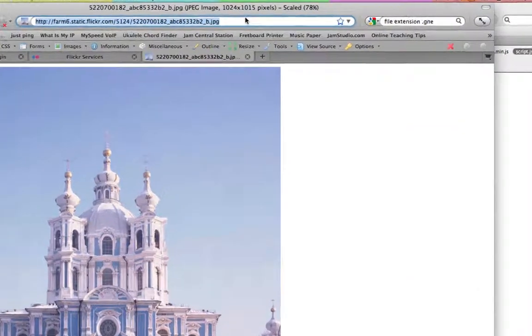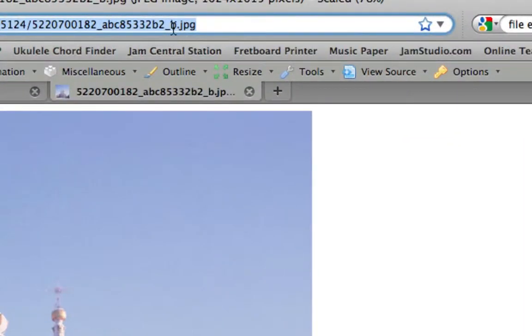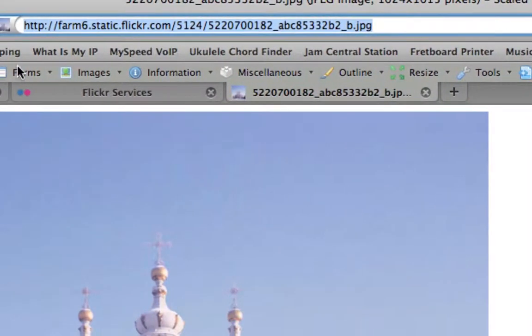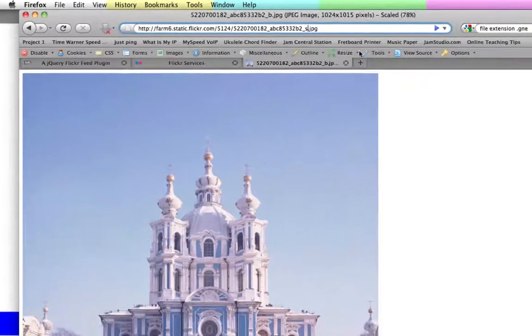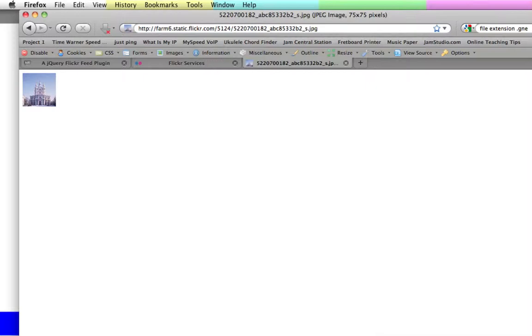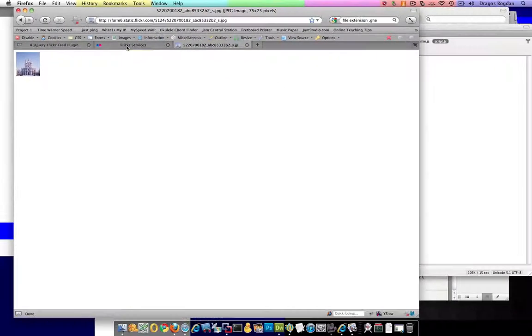And let's look at the URL real quick. It's just adding the underscore S or B over here, because what do you think will happen if I change this to an S? Yeah, exactly. So that's how it's pulling it. You see how the URL is really what's affecting what one comes out.